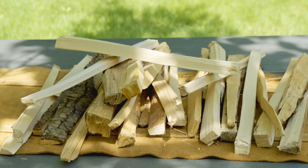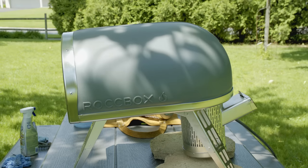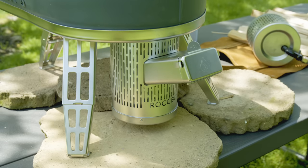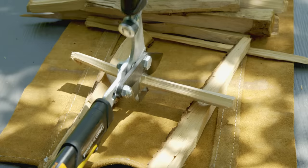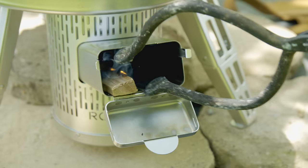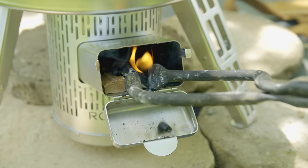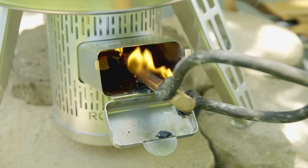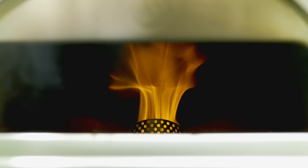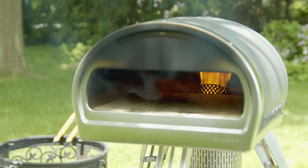Now let's talk about wood. I'm a wood fire charcoal guy through and through — it's probably been 15 or more years since I've even owned a propane tank. The wood option means we can take this anywhere without lugging a bulky propane tank around. Have you ever seen a rocket stove? That's essentially what this is. The manual states to use kiln-dried hardwood up to 5 inches long and 1 inch thick. Start with a couple pieces in the hopper, get them going, then push them down into the chamber and add a few more. When you're using very dry wood this small it burns fast and requires a little babysitting — I got distracted a few times and my fire almost went out.